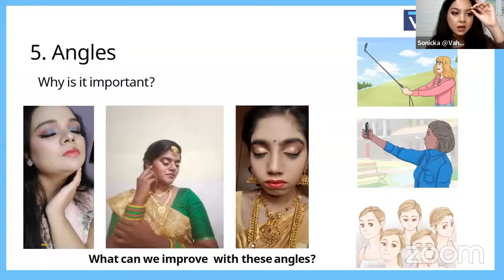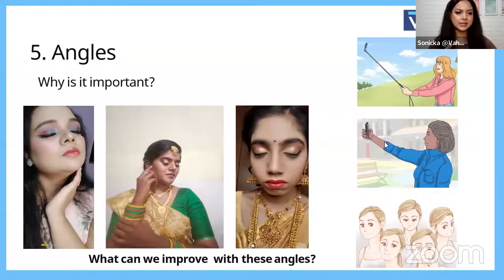Some people have very deep set eyes. The eyebrow shadow will also fall, and you can't see the eyes at all at that time. So if that is the case, chin up. That way the light is falling on the face, and you won't get any shadows. Your makeup will look a lot more defined. So this is a very important angle.